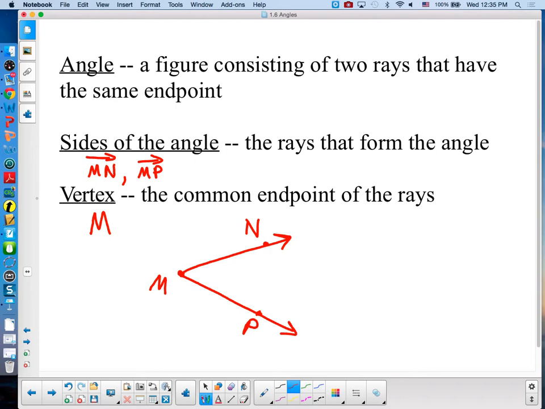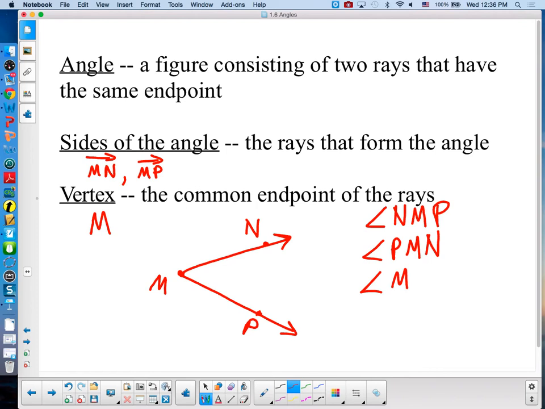There is an angle symbol, and that's probably going to be on my next screen, but I'll talk about it while I'm waiting here. To name the angle, we will use an angle symbol and use the 3 points that are identified on the angle. So I'm going to start on one side, N, then go to the vertex, M, and then go to the other side. So angle NMP. Vertex cannot be the first letter. You have to start on one side. What if I start on the side that has P? Then I go to the vertex and then to the other side. So the vertex is always that middle letter. Now if there's only one angle in the picture at that point, I can just say angle M. That would be the easiest, quickest.